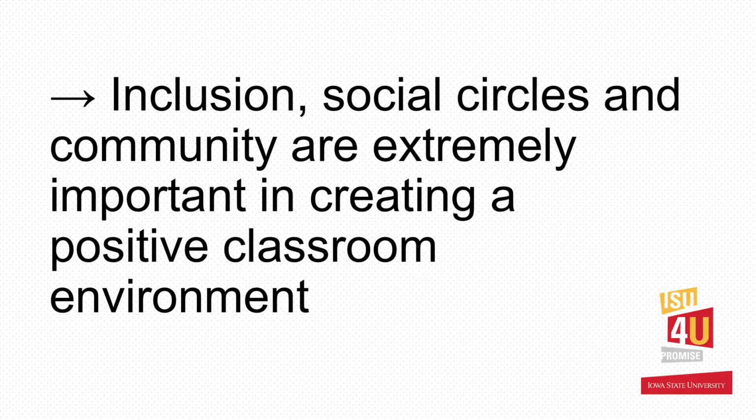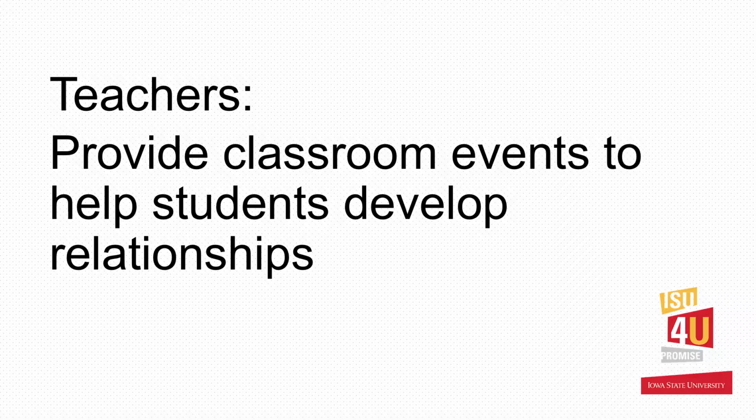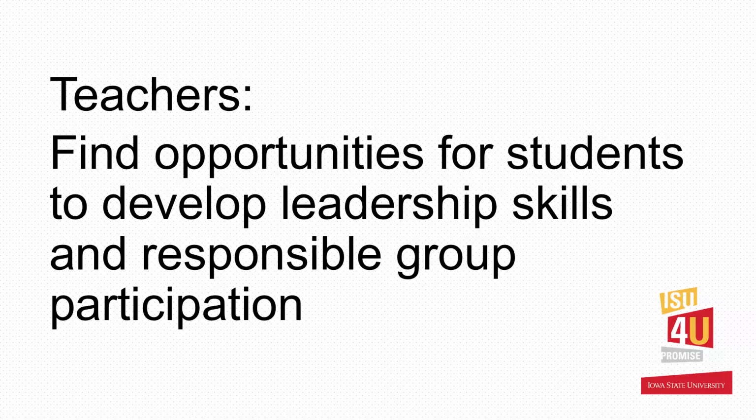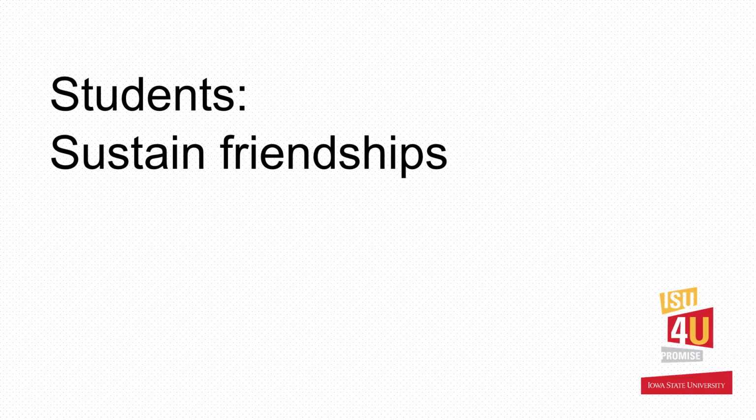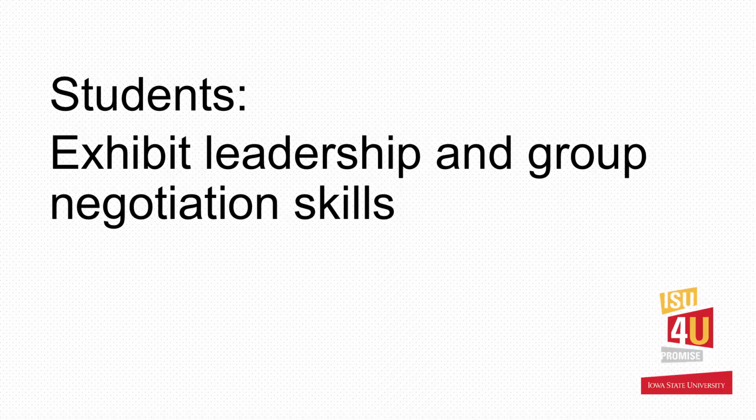classroom environment. Teachers who prioritize social skill development honor students' rights to select their own friends, provide classroom events to help students develop relationships, and find opportunities for students to develop leadership skills and responsible group participation. Students in these classrooms can sustain friendships, interact comfortably in various social settings, and exhibit leadership and group negotiation skills.